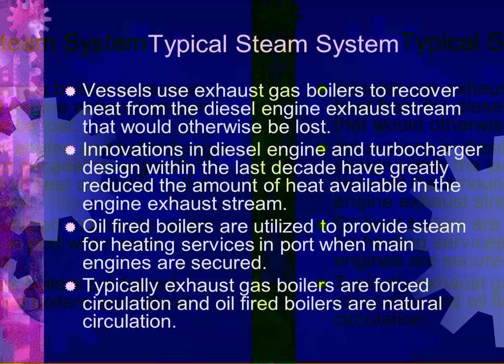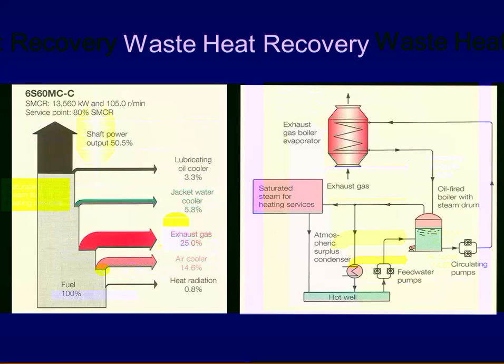This is just saying again what we're doing as far as combined cycle. Now, this is from Burmeister & Wain, and it's looking at the breakdown of the waste heat, and not just waste heat, excuse me, but also how much power I'm producing. They're claiming about 50% power output from this. In other words, 50% of the BTUs coming into this internal combustion engine is being converted into actual power.